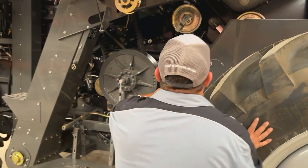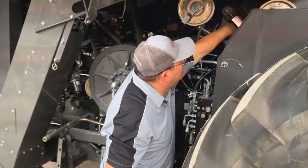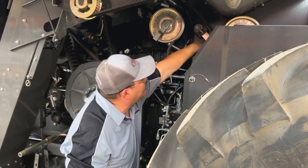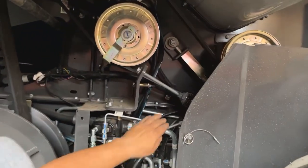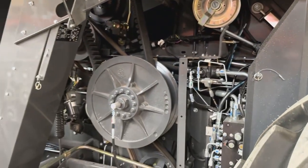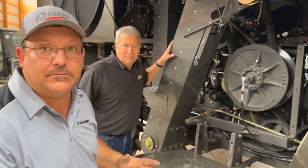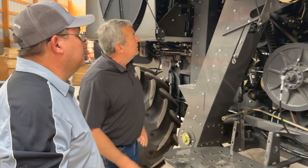Want to touch on the feed chains real quick here. They have guides on them. So when we go around in service in the morning or you're getting ready to go to the field, we want to be sure we're adjusted to our gauge. Our washer should be flat with our gauge. If we're not flat with our gauge, we either need to make an adjustment and tighten it up or take a half link out.